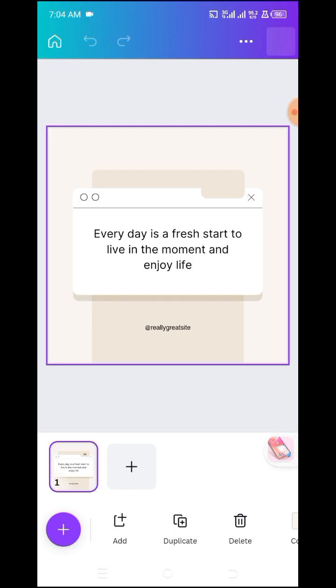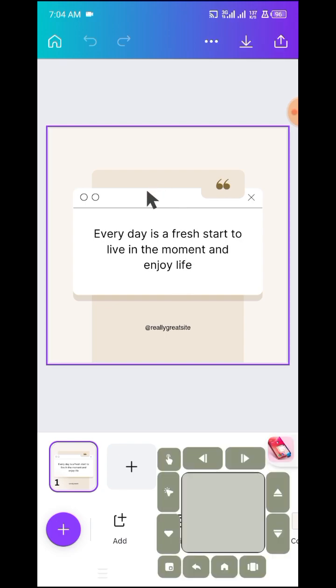So the next thing right now is for you to say, okay, now you need to change this color, because the color that you're seeing is not the color for your brand. Maybe your brand color is blue, maybe your brand color is something else, maybe your brand color is red. Now in this case, let's use a brand color that is red, right? Okay, so this is what we're going to do.